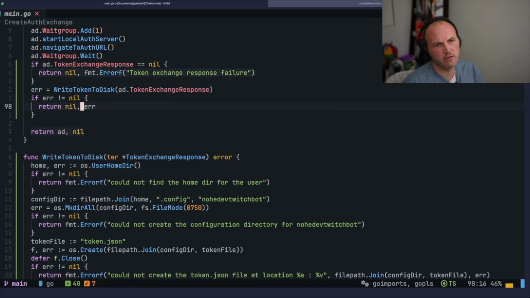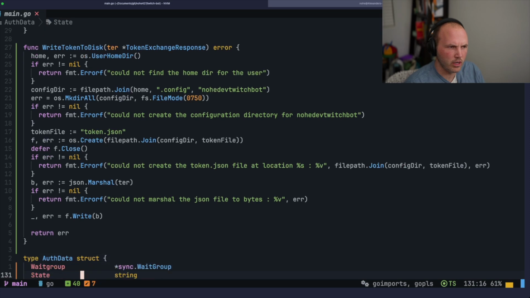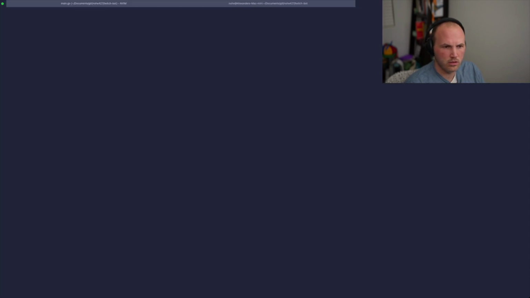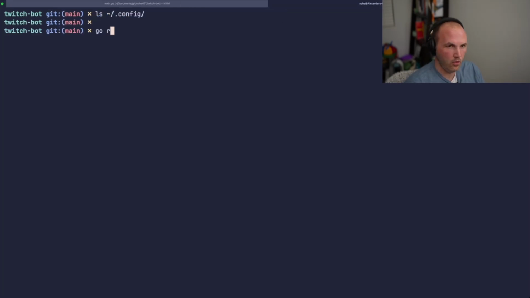Since everything's nicely formatted, I'm not going to worry about formatting it here. Let's try it, right? So what we could do is create a new tab. Oh, we already have one open. Look at that. Go run this.